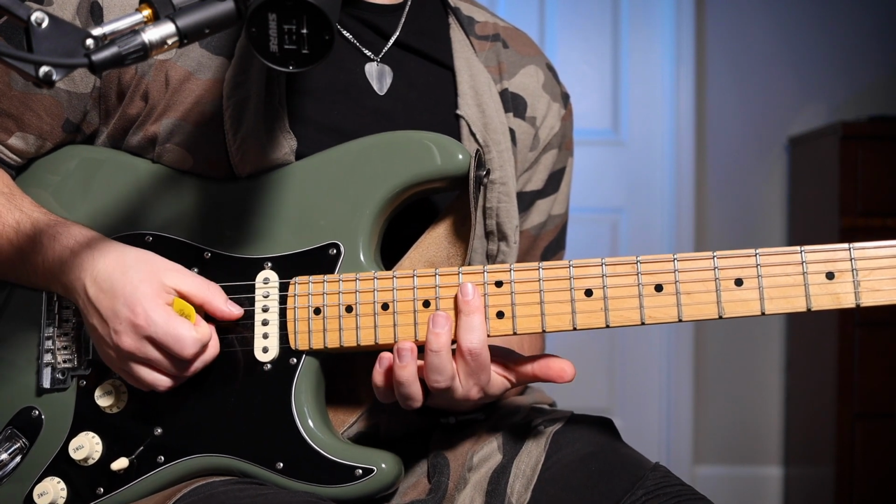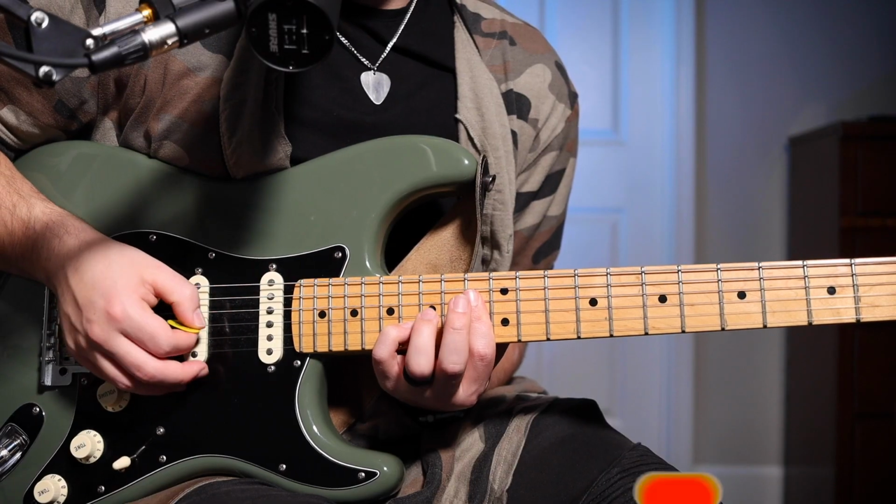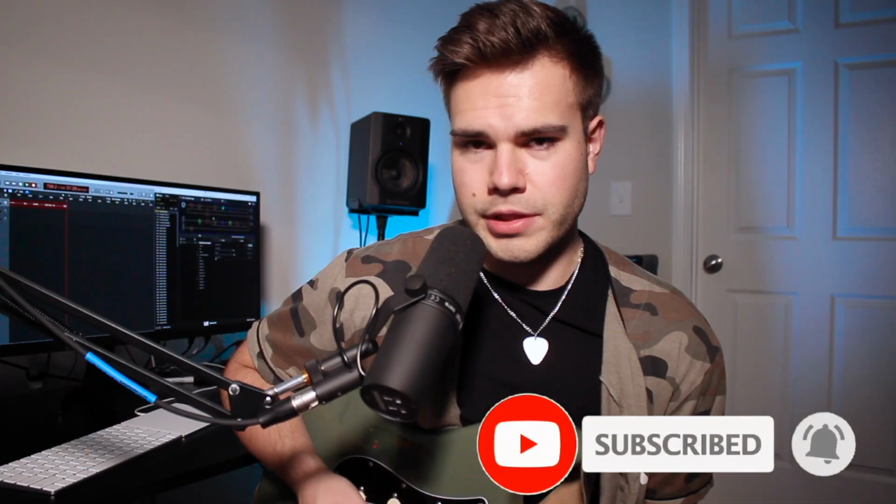Then you're back down to that 13th fret, barring your D string, G string, B string. And now what happens is he's taking a flavor from some of the other riffs that he was playing previously in the song. So it's just a little bit faster, different way to play how you're playing the other stuff.